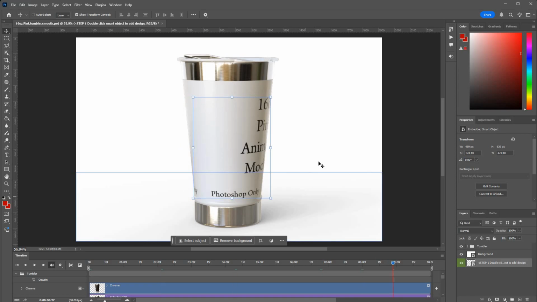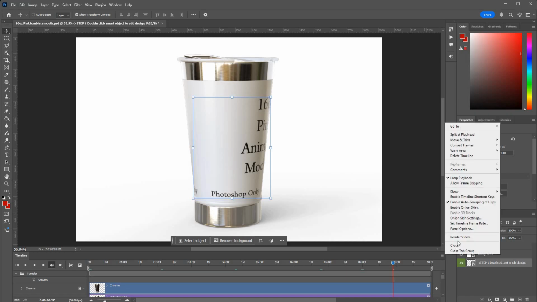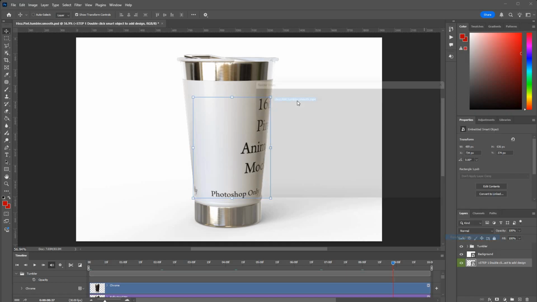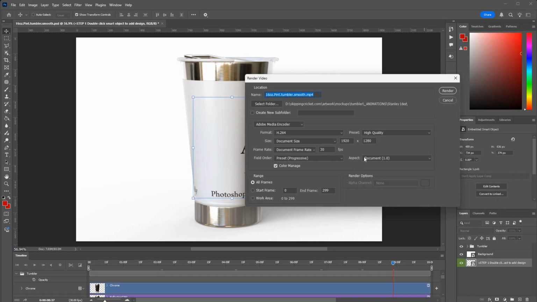If you're then ready to create your video, all you do is go to this little burger menu, click that and go Render Video. Safe to go with all the defaults, but you can always play around if you know what you're doing. All you really need to do is set a folder where you want to save it and give it a file name and then click render. That'll take a minute or so depending on the speed of your machine.